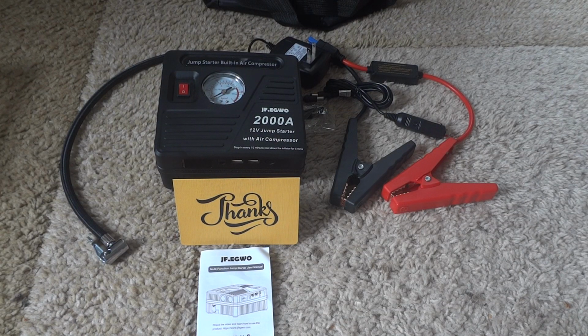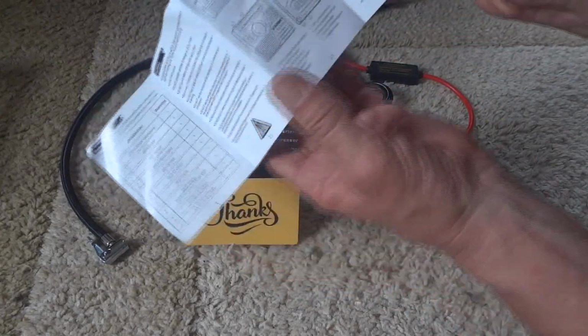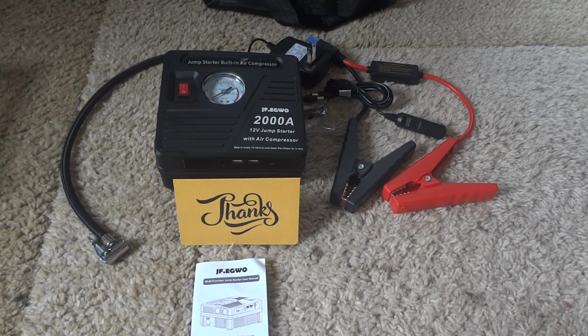All right, everyone, in conclusion, I gotta say I'm pretty impressed with this thing. If you have a 14-inch tire or 15, 16, smaller tire, this thing will air it up probably in 5 to 7 minutes. The only thing I wish they would do is make these manuals just a little bit bigger. Just blow them up a little bit so you can see what's going on here. But nevertheless, you can still make it out. So I think this is a pretty good value for the money.